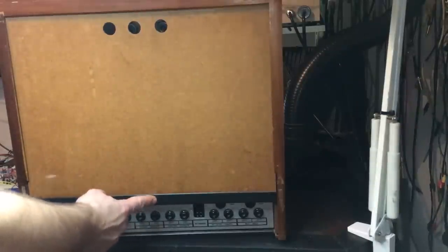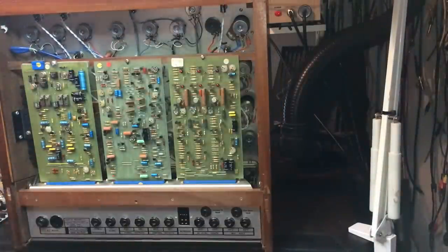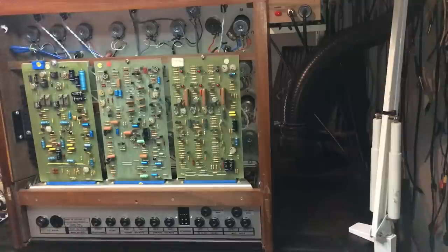Okay, there's a screw there. Let's... okay, that's got to be one of the easiest entries into a synth I've seen. So there's three boards here. We'll find out what they are as we go through. This is where the TIP3055s connect. So I think we're going to take off this board and just have a look behind there.